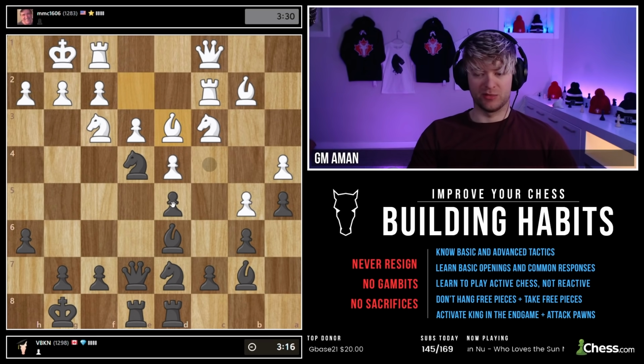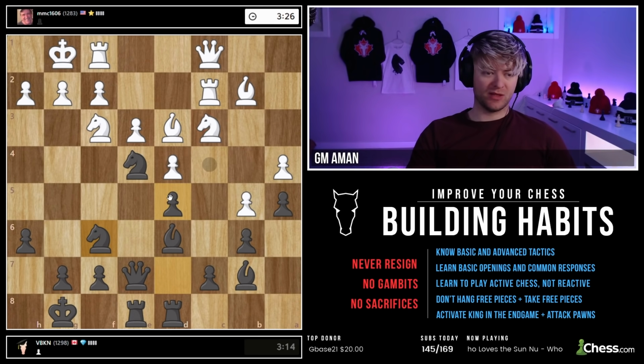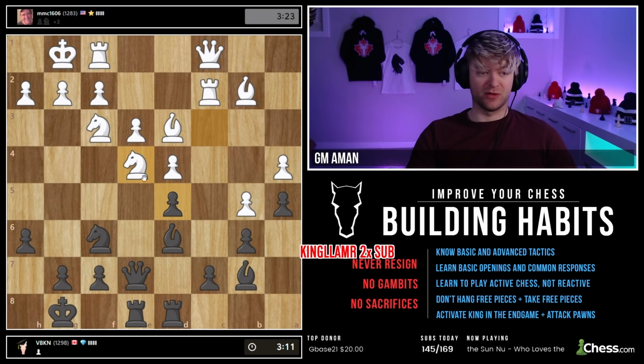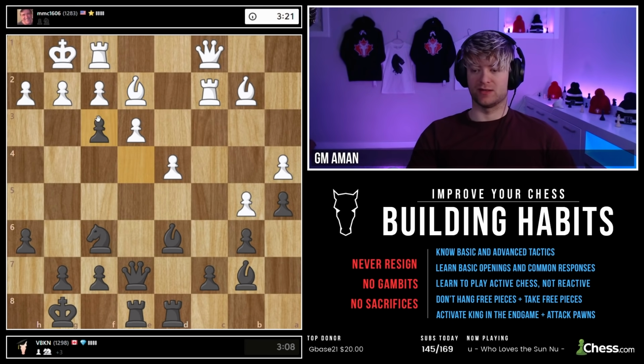This is a safe, slow build-up, I think is a good way to put it. Remember, we don't really want to take. We want to leave our knight strong there. We're not interested in helping him out by taking. This guy's annoying. And he takes. Guys, hopefully we don't miss this tactic. Pawn takes, and we are forking his two pieces. That is a piece for us.